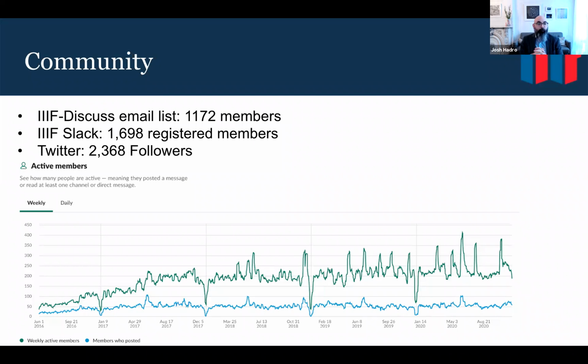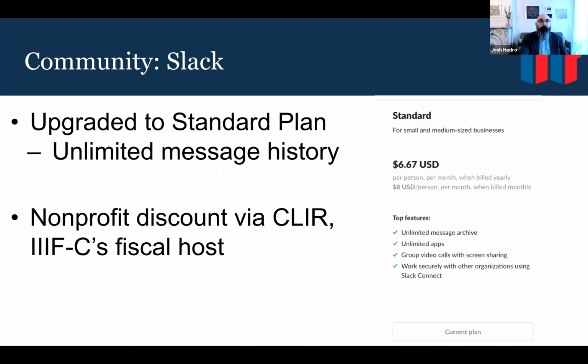And the Twitter accounts are less of a community gathering mechanism, but we're trying to use them more often now, to tweet not just about events that IIIF is doing and things that we're involved in, but also to highlight community work. We say it all the time, but if you've got a new implementation or any kind of highlight or anything of interest to the IIIF community, just let us know, and we're happy to make use of the channels that we have access to help raise awareness of those things.